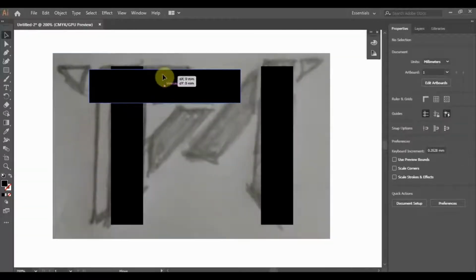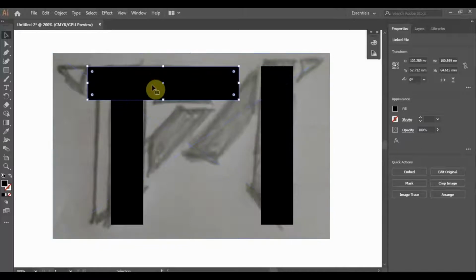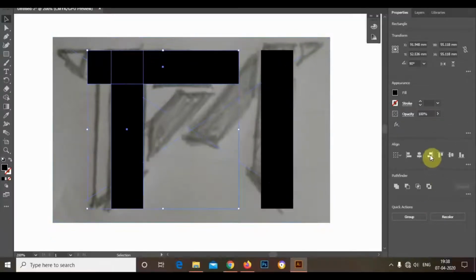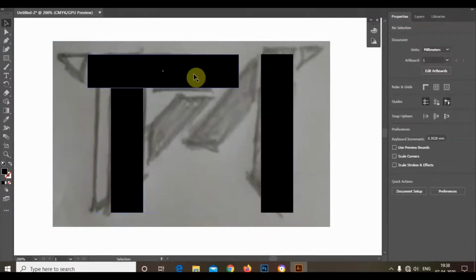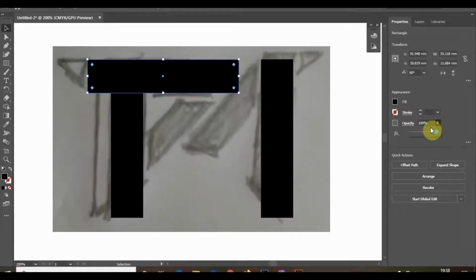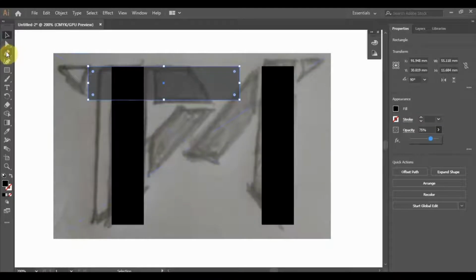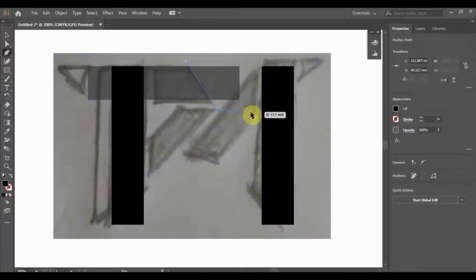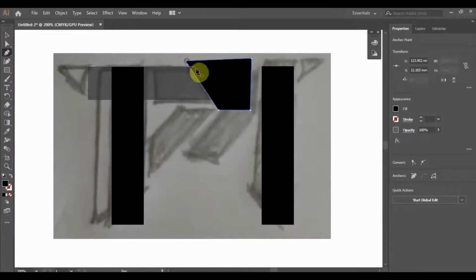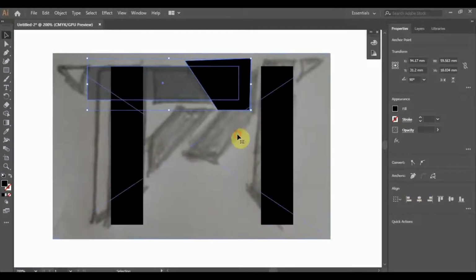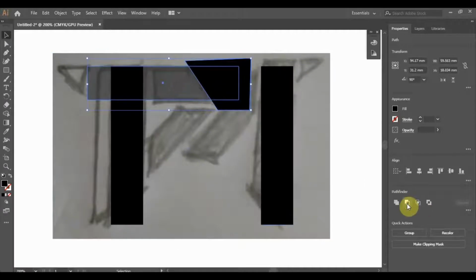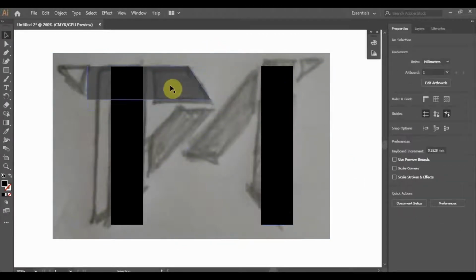And now just trying to make some alignment to the top, and I just reduce the opacity to cut it out as per the sketch, the cut portion of the P. Now selecting both the shapes, using the Pathfinder tool we will do minus front. Now the opacity we can change to 100%.